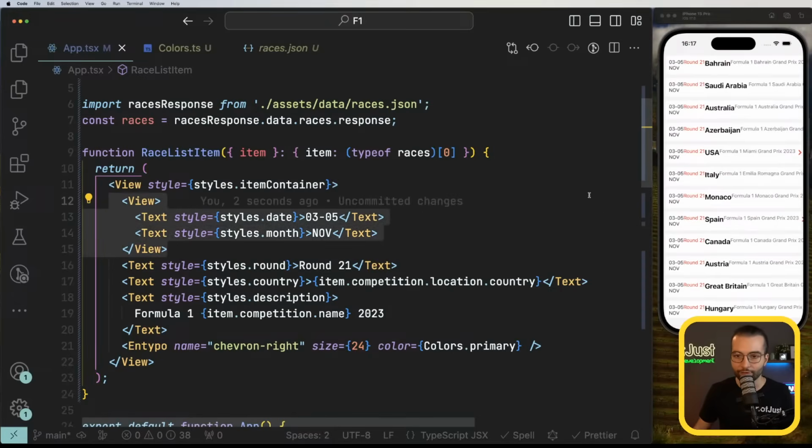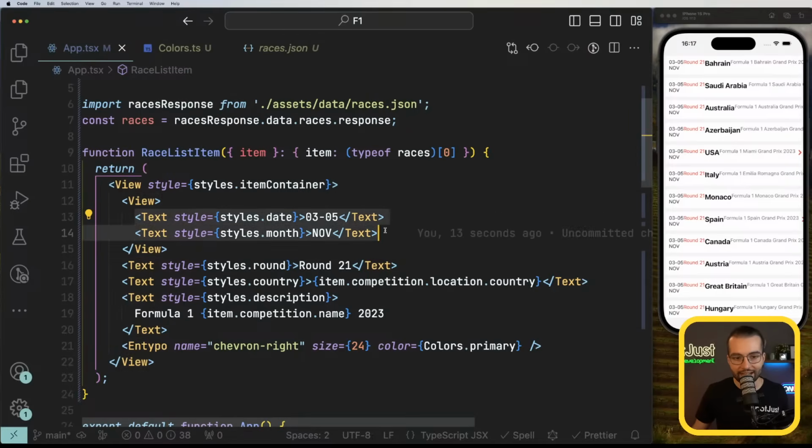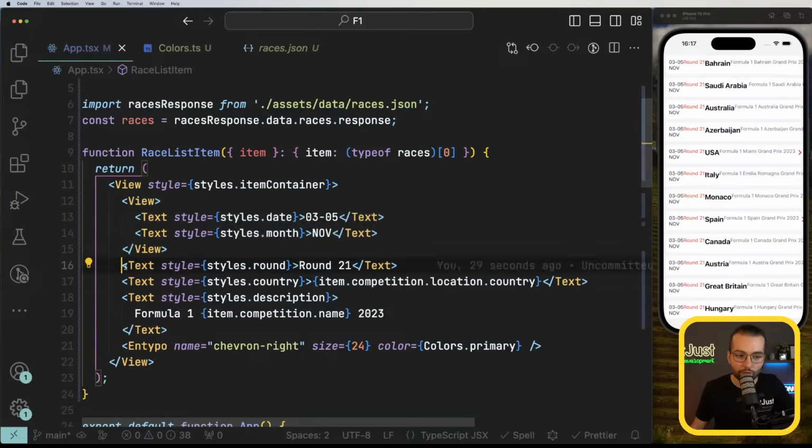And just like that, these two text boxes now will be on top of each other, because by default, the flex direction of a view is column. So by simply putting it here, inside they will be displayed in different rows with a flex direction column, but in the main container, they will behave like a group and will be in the same line with other children here.